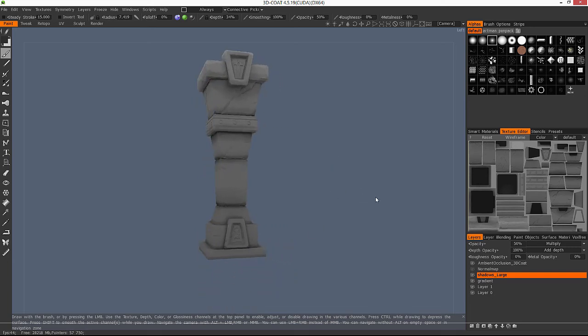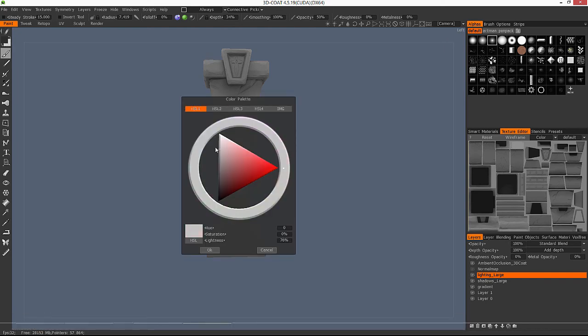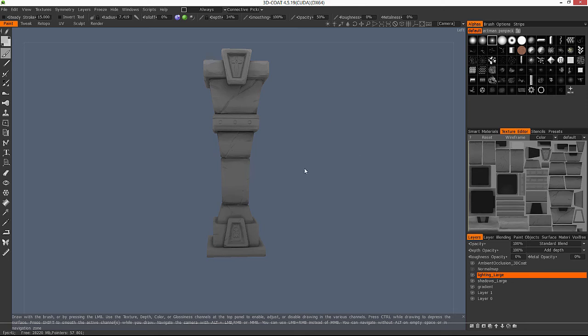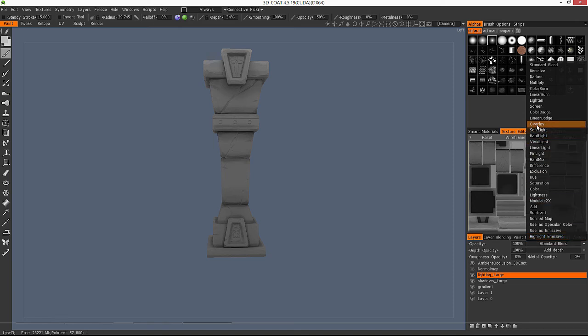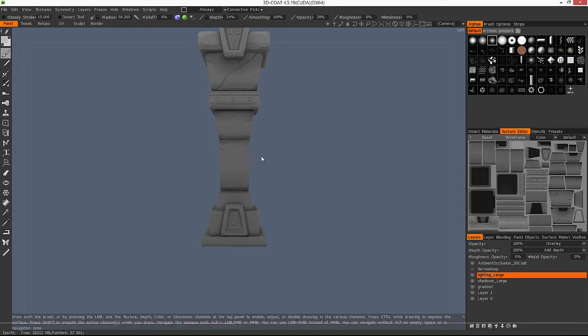Next thing is I'm going to do the opposite. I'm going to paint in some lights. So for this, I'm going to get the same kind of brush, but this time I'm going to do the opposite, which is taking a bright brush, and I'm going to illuminate large areas. Going into overlay mode for this, and I'm lowering the opacity, and I'm just highlighting the large faces of the model.